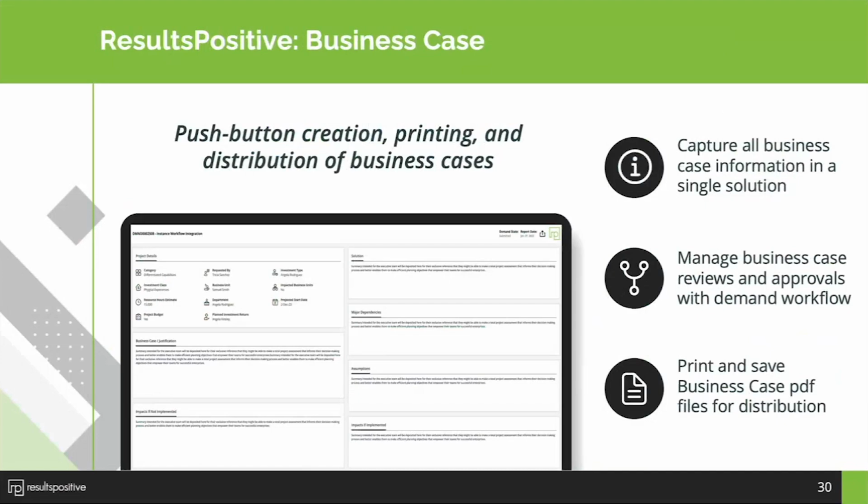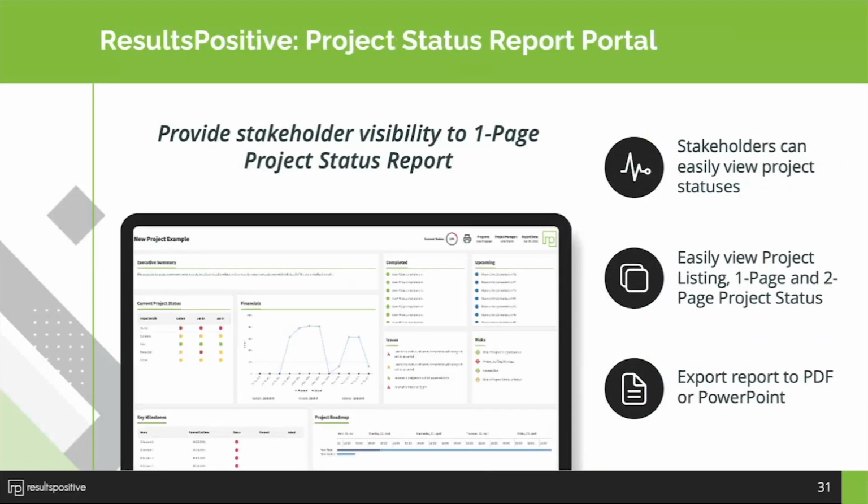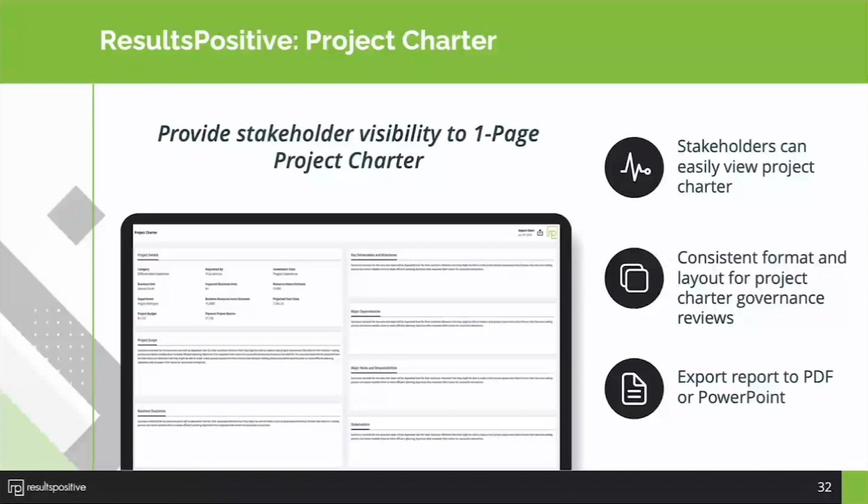Then we've got ways to have an easy business case that you can easily route there. So that's a nice way of doing a business case. Here we have the project status report portal. So one pager here, PDF, PowerPoint. ServiceNow has a new solution now around the PowerPoint there, and they've just implemented a new version 1 of the status report. It's more of a document. I think they're looking at dashboards next. But these portals here can be used and provide that visibility across the organization, like we mentioned, without the license requirement there. And here's an example of a project charter.